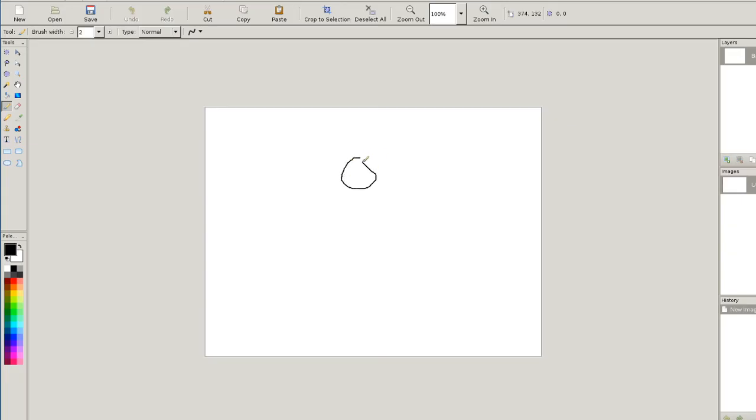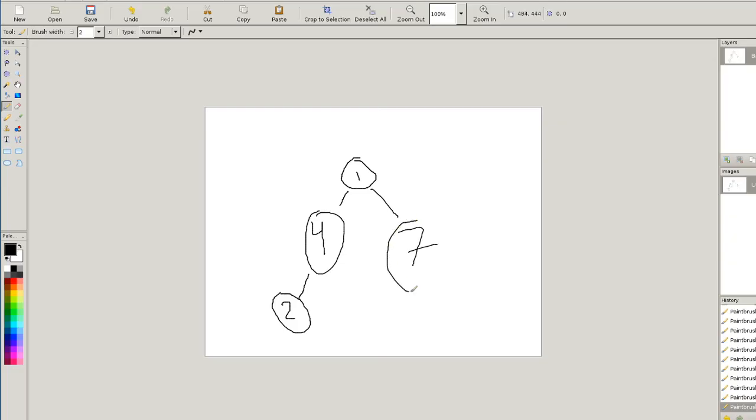try to just illustrate that real quick. So like here we have 1, 4, I guess they don't really need to be in circles, 7, and we'll just say 2. And say we're looking for a linked list that is 4 and 2. So we start with our root here, and we say, okay, this is not null, so we can check it for its value. This is not null, and the list we're checking for isn't null. So okay, we can check it for the value.